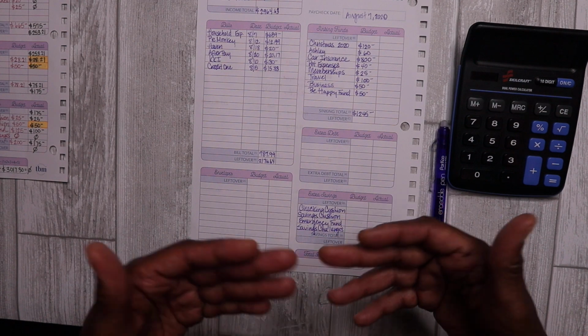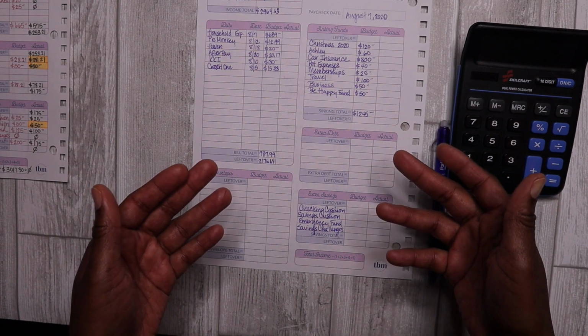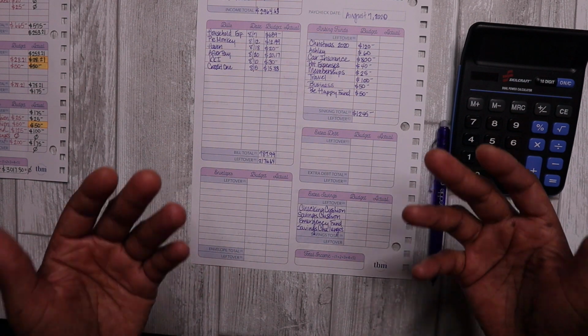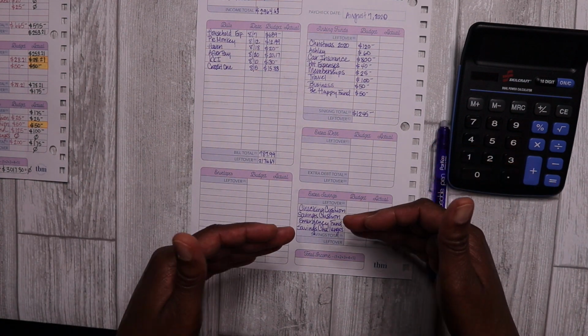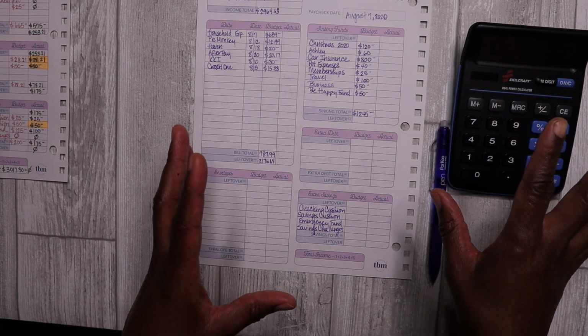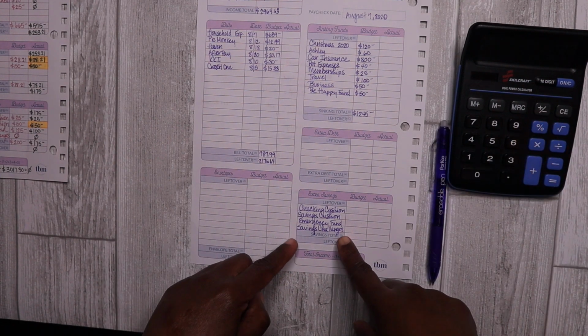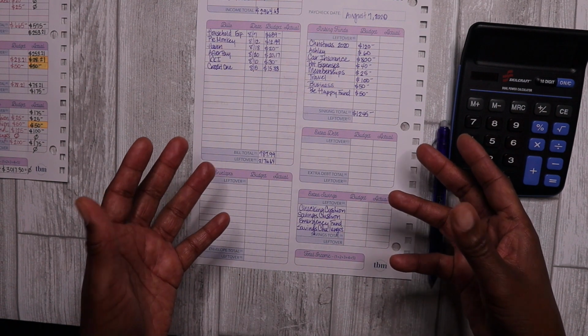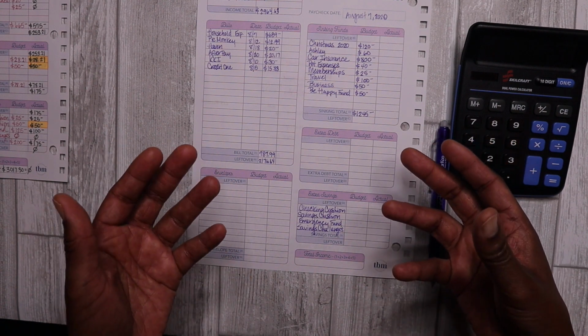And then I also have my emergency fund, and I try to reserve that for true emergencies or really big purchases or unexpected expenses. That's in a totally separate account, and I really try not to touch it unless it's something big. And then savings challenges are the different challenges that the budget mom comes up with every month that I like to participate in as well.